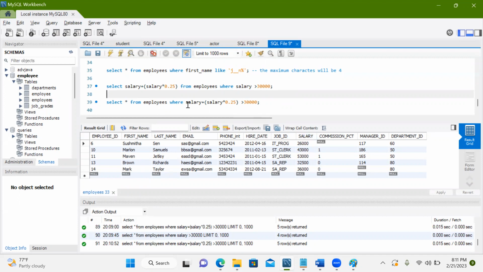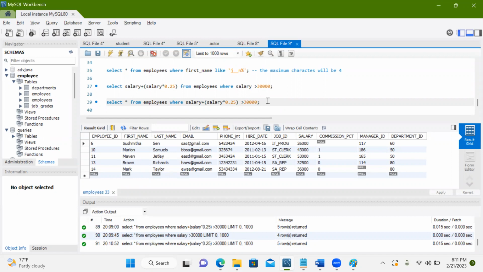But after adding the condition here, salary plus salary into 0.25, it will just be calculating. I'm not updating any data here. So these are the people who will get a 25% increment, and these are the people who will get more than 30,000. You understood?